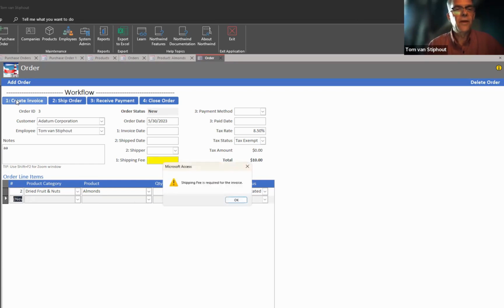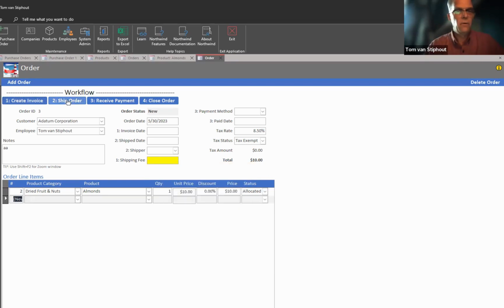If we try to create an invoice, then we get what we call conditional required. So this is not a required field, otherwise it would have been yellow a second ago. This is a field that is conditionally required. If we are trying to create an invoice, then it is a required field.